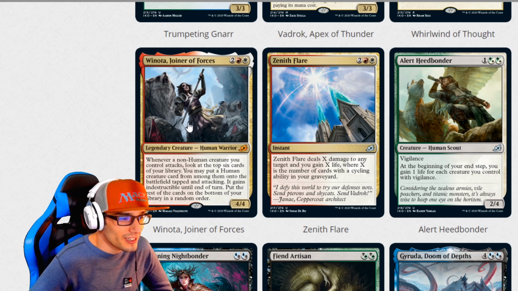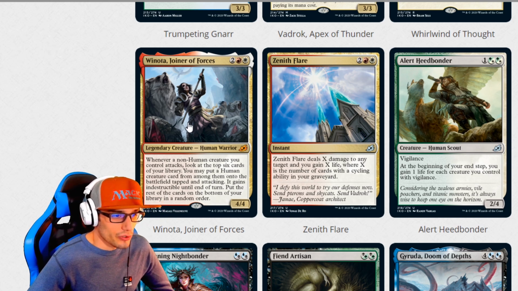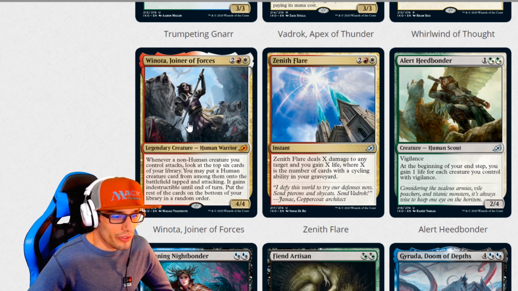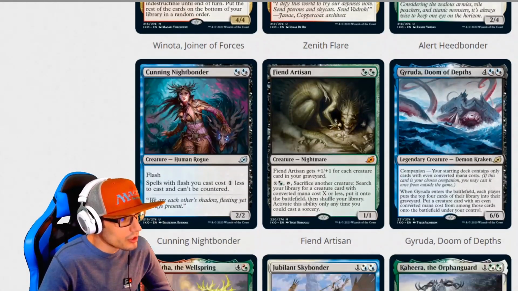That's pretty cool. Zenith Flare, also for 4, also Boros colors. An instant, though. Zenith Flare deals X damage to any target, and you gain X life, where X is the number of cards with cycling abilities in your graveyard. Okay. Alert Heedbonder for 3. It's a 2/4 with vigilance. At the beginning of your end step, you gain 1 life for each creature you control with vigilance. Interesting. You can build around that for sure.